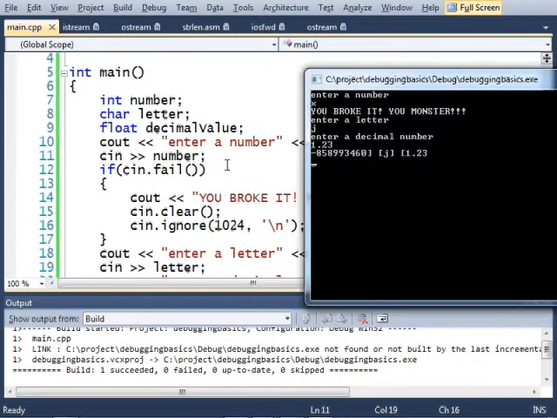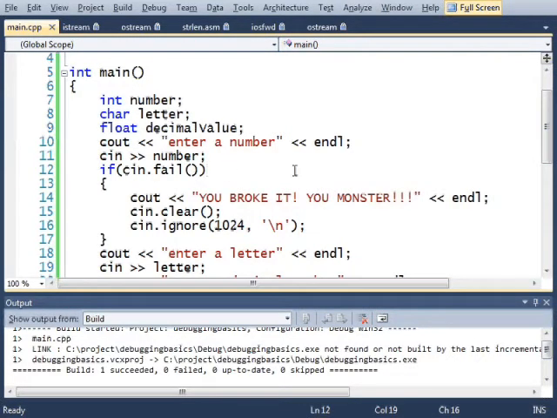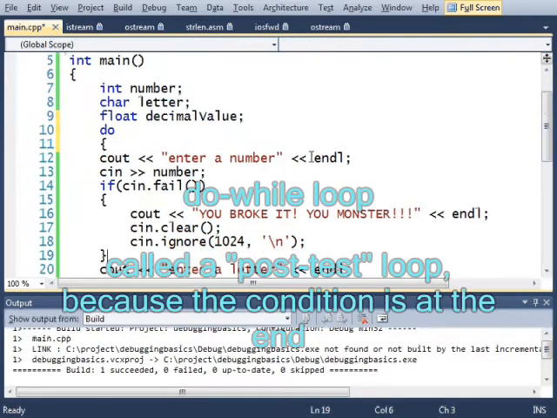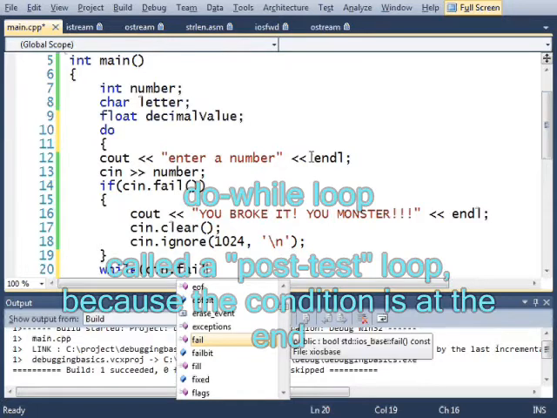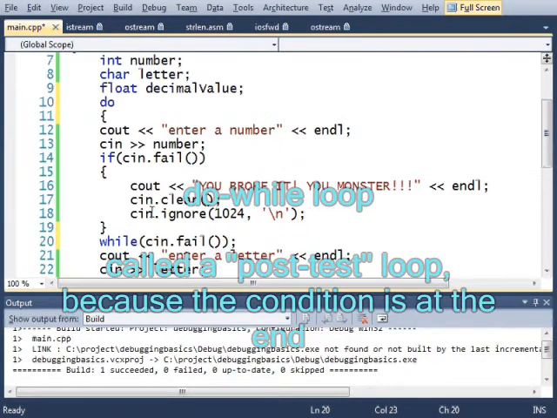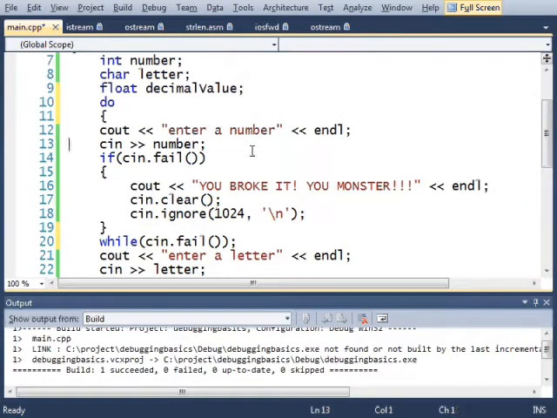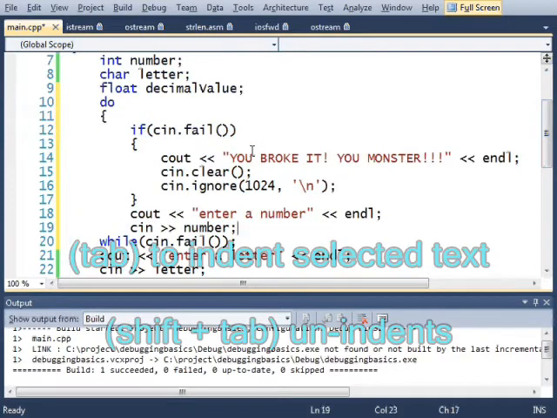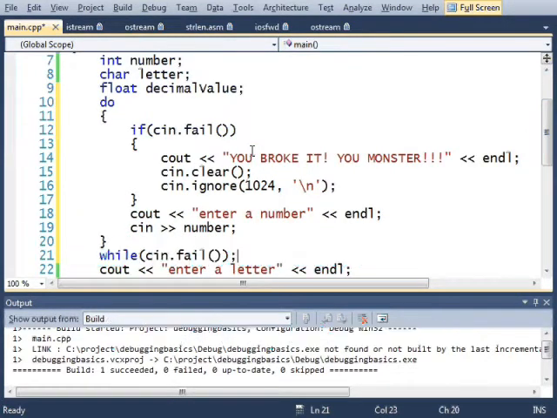But how do we get it so that it'll ask us to enter this number again? Well, let me show you how to do that. One easy way to do that is with a loop. And a good loop for this situation is a do-while loop. While cin.fail. Alright, so I'm going to move this around a bit here. I'm going to take this prompt and input out and move it to there. Going to put that clearly indented inside of the while loop.